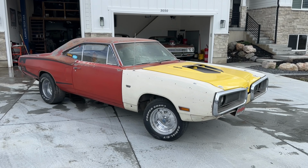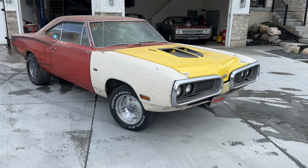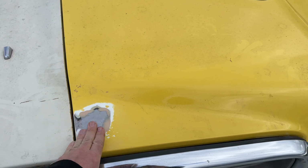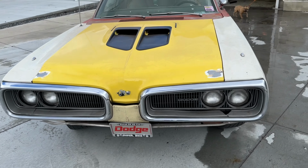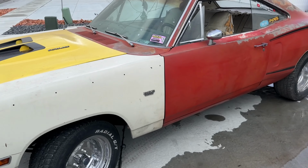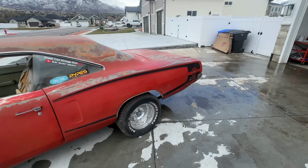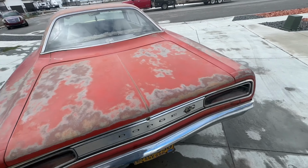Well, I know for you guys it's been about 10 seconds since you've seen it, but for me it's been over a week and a half. And wow, one of the things I first instantly noticed is he filled in these holes, which were in totally the wrong spot and driving me crazy. And love this car. Dave did an amazing job fixing that. Now let's look at everything else. He said there was a surprise, so I'll have to see if I can find it.